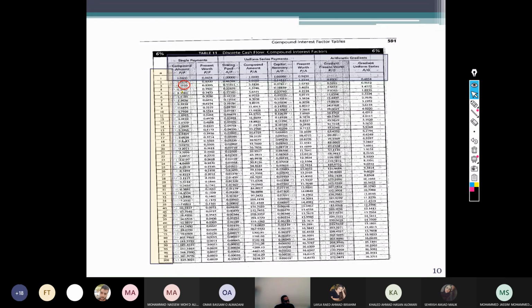So if you say what about 1000 for 7 years at 6%, it says 1000 for 7 years, I7. So this is the number I will copy, multiply by 1000. It will give me the final answer. And this is how the calculator is built. The information is built here. So whenever you give info, it looks at the N, looks at the I, and looks at where is the intersection, and gives you the answer.